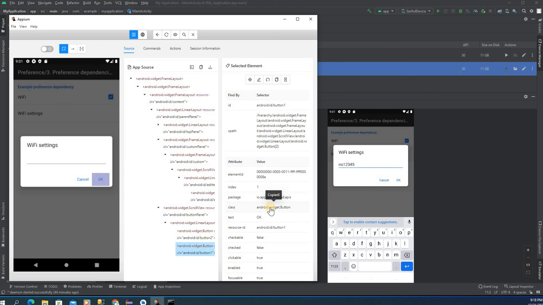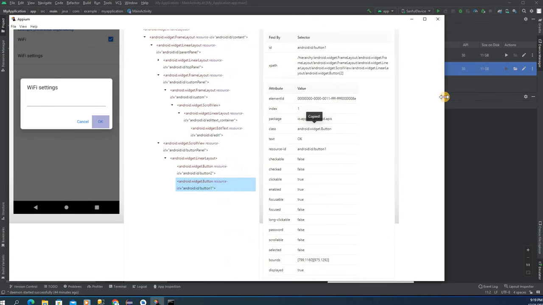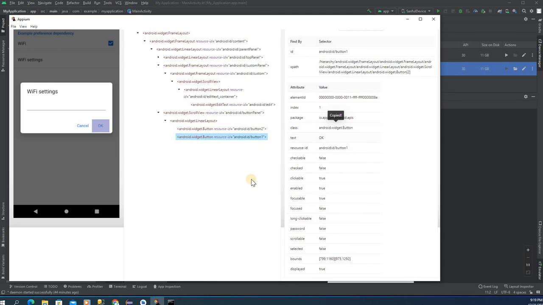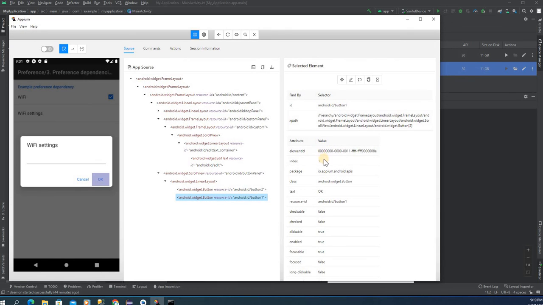So let's see over here, we're going to use class. If you use class, let me just make it a little bit bigger so we can see. If you use class, so where is the class? XPath, index, class. Okay, so this is the class, right?